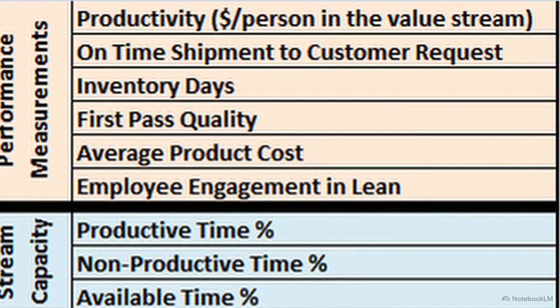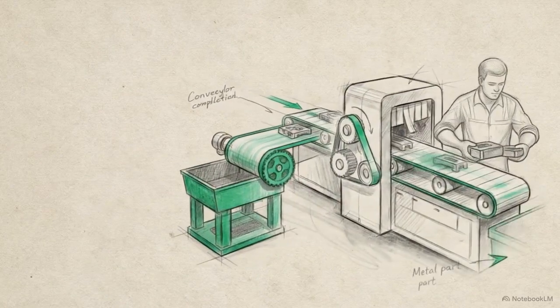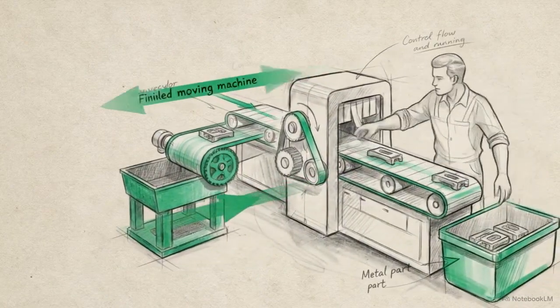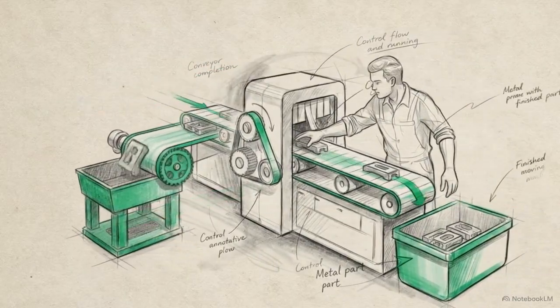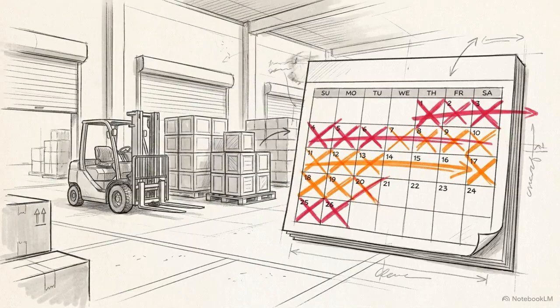Instead of dollars, this section tracks weekly, non-financial metrics like productivity per person, on-time shipment, and first-pass quality. These numbers provide undeniable proof that lean operating practices are taking hold. If a standard work procedure is effective, the defect rate drops here first. Tracking inventory days provides management with a direct measurement of physical product flow, a primary objective of any lean system.